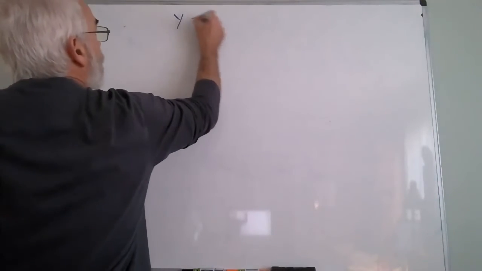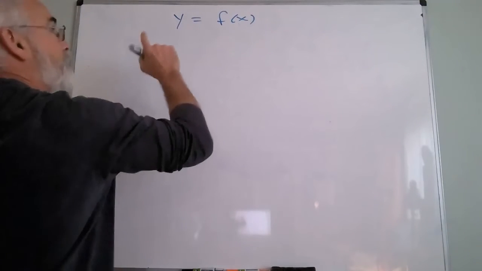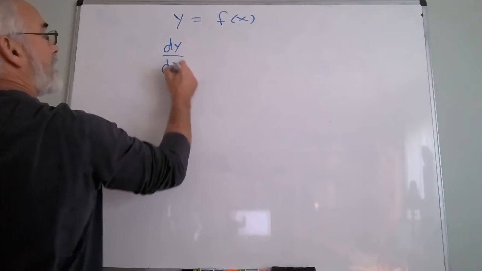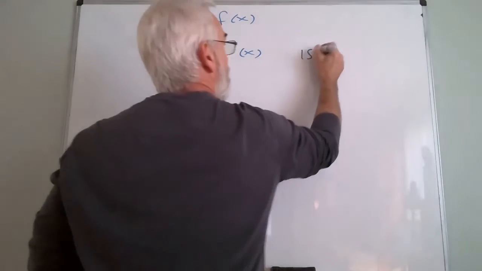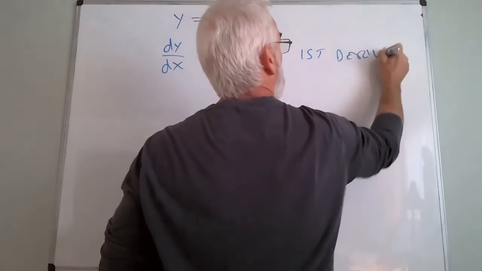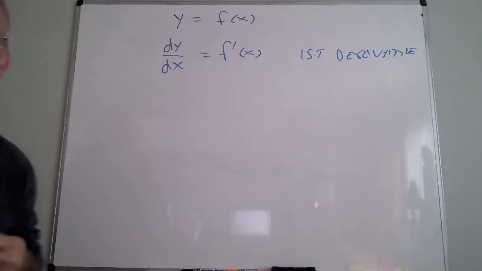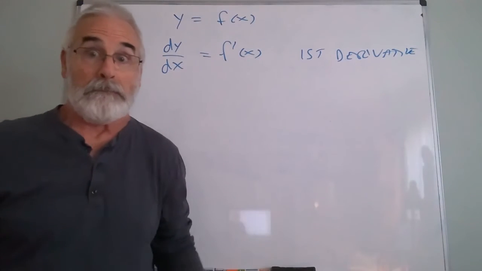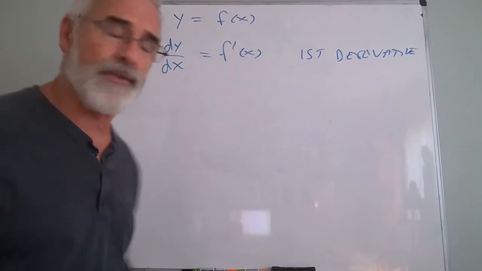So I have y equals f of x. That's my function. If I do d dx to both sides, then we just simply say dy dx equals f prime of x. We generally call this the first derivative. In Calc 2, we have processes where you might have to take many derivatives to see if there's a pattern. So you might have to have 5, 6, 7 derivatives. And so how do you write that?